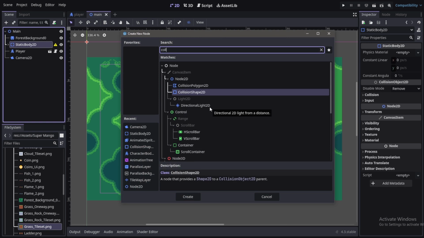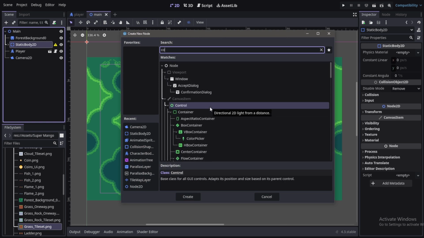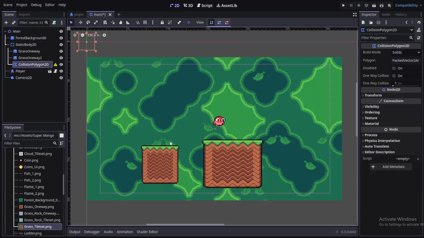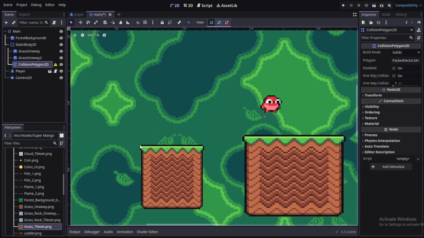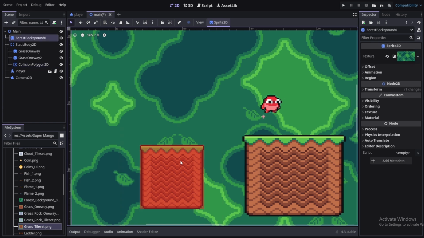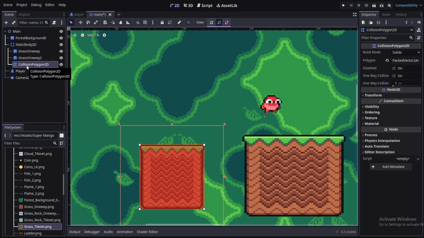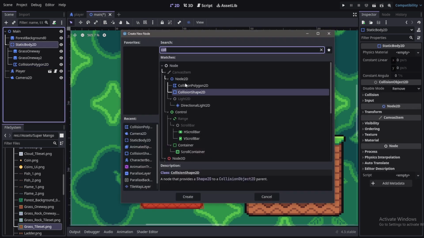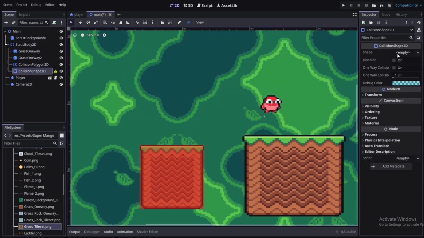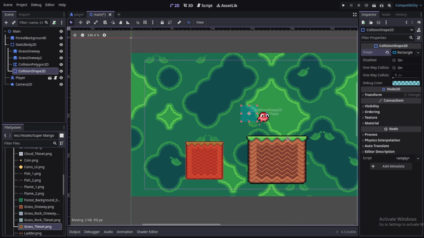A collision shape is a node that we added earlier that collides with other physics bodies. We use it under physics bodies like character bodies, static bodies, to make it collide with. A version of collision shape is polygon shape, which is a customly drawn collision. A variation of that could be a collision shape that is a predefined shape. Let's add a collision shape, and you can see it's a predefined shape. It's added up there. You can just drag and drop right here, and you can just fit it here.